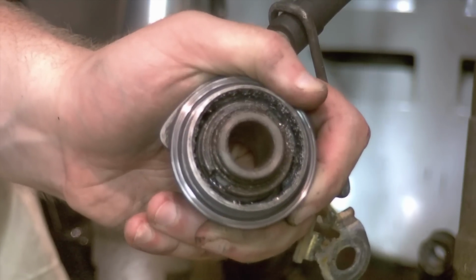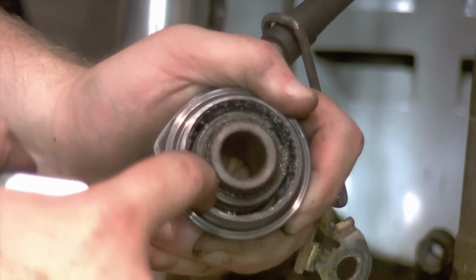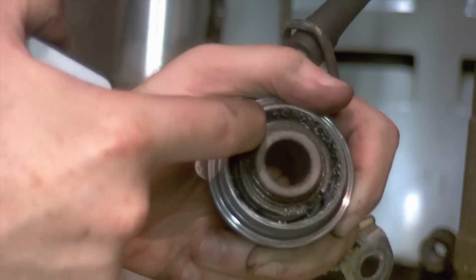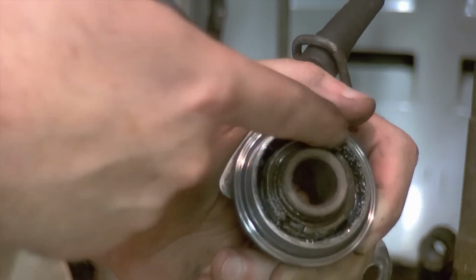This is the speedometer drive. There are small tabs here that hook up with prongs that are housed on the wheel, and these interlock with each other, and as the wheel spins, it drives this mechanism in here, and that spins your speedometer cable and then drives your speedometer gauge.